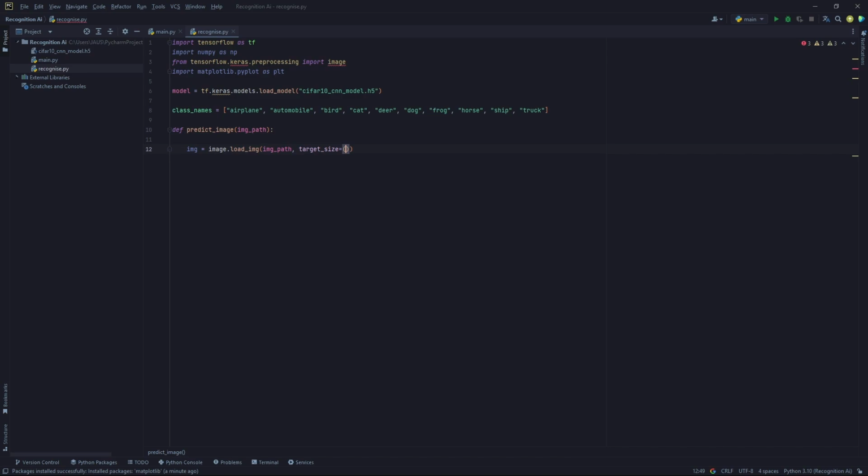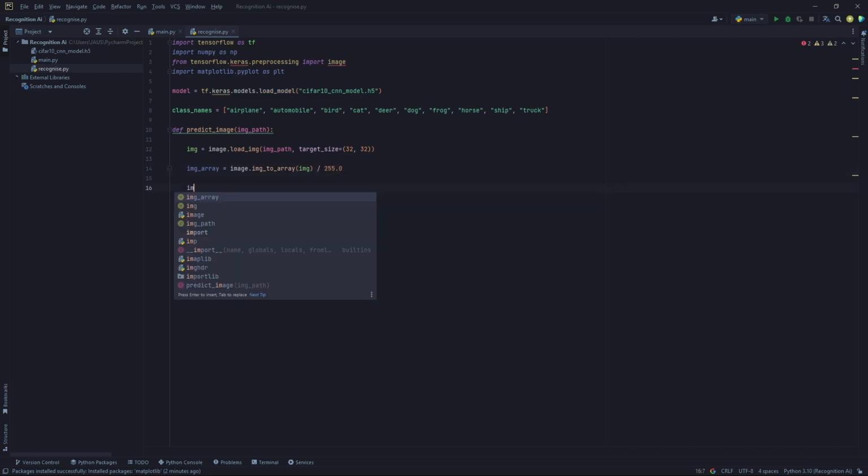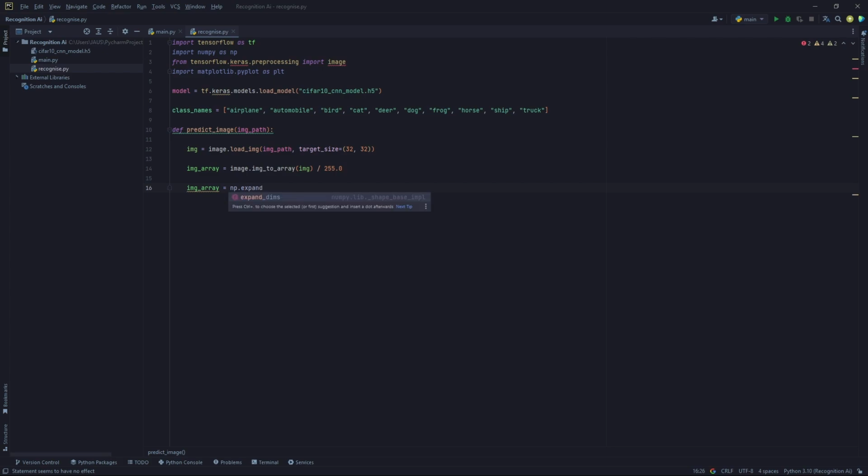Then we are going to load it and resize it to 32 by 32 pixels. After which we are going to normalize it like we did before training the network. This is because the AI is not prepared to see images that have different processing or format than the images it has been trained with. Don't worry, this is not cheating. It happens even in the largest AI and language models. There is always some kind of processing under the hood.